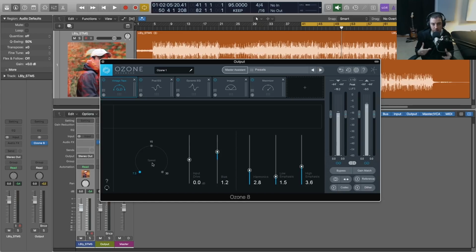Now, how it actually affects the sound is when we have a lower speed, it's going to change the frequency curve or the frequency response at different input levels. So meaning it's going to distort higher frequencies at a lower input level for this lower speed. Now, again, that might sound confusing to some of you, but let's just listen to what it does. You're going to want to have some good headphones or be listening on some monitors because this is subtle, but it is definitely a noticeable effect.